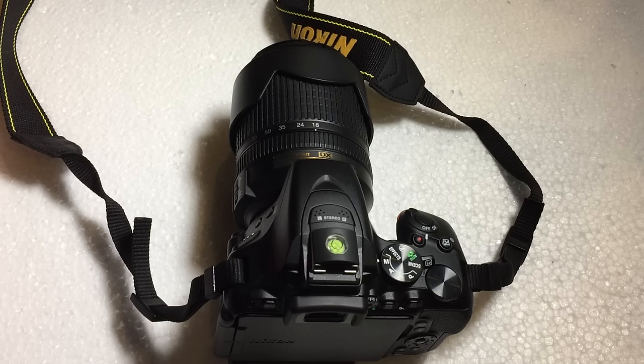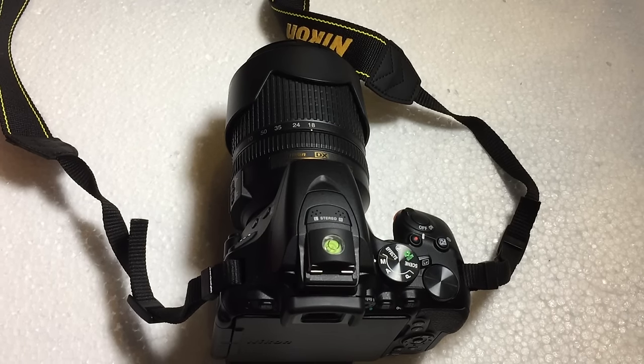Next up, we have the connectivity. So it does have built-in Wi-Fi with 802.11 AC, so you can get some really nice, fast Wi-Fi speeds. And essentially the Wi-Fi is to be used with the Nikon wireless utility application, which is used to transfer photos directly from the camera to your smart device. And the app is available for both iOS and Android, for those wondering. So it's nice that it's for both operating systems.